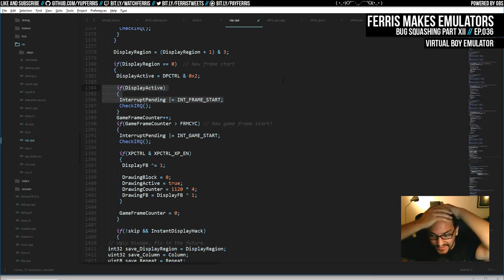So here's kind of the issue with also reading some of this mednafen stuff. I know right now that this right here is not correct. The frame start interrupt is allowed to happen when the display is not active. A few episodes ago, we hardware tested this, and the reason why we did that is because, I gotta fill my head with a lot of context here. Space Squash wouldn't boot because the display hardware is disabled on startup, and then it waits for this particular interrupt to occur without ever explicitly enabling the hardware. Mednafen gets away with it because they incorrectly start up the hardware with the display hardware enabled. So with that in combination of having this condition, they get away with this.